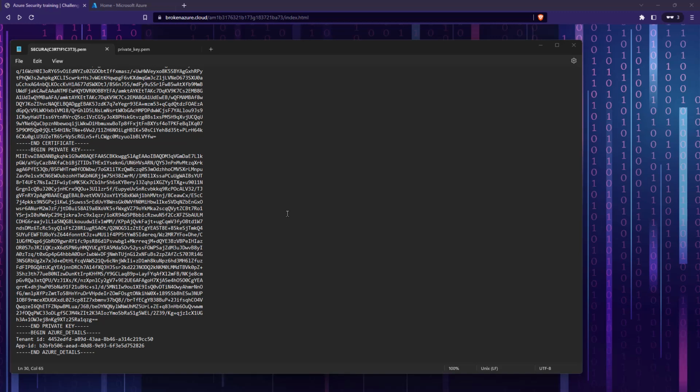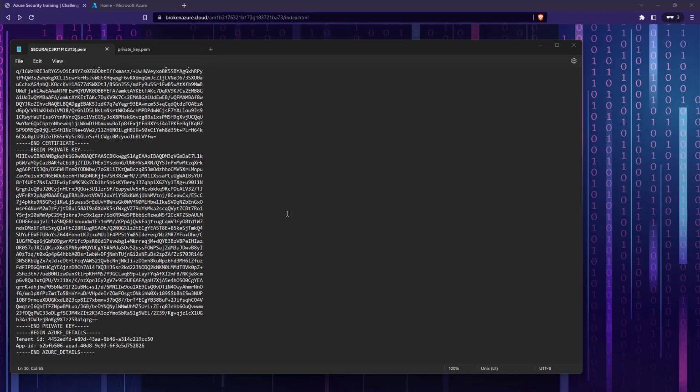So I have the username, which is the app ID. It's given to me in this text file. And this file looks like it's also a certificate file, a private key that is going to allow me to log in using the certificate. So let's try that. Let's try and log in as a service principal. In Azure, you are allowed, like I mentioned, to log in as a service principal.